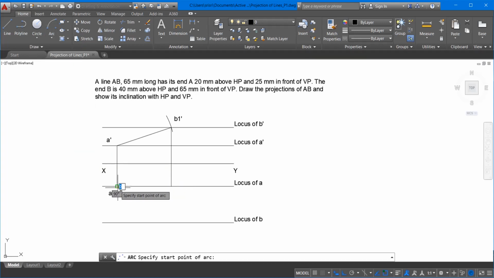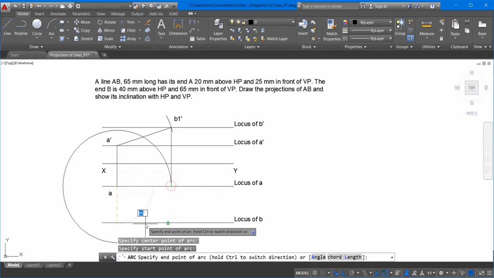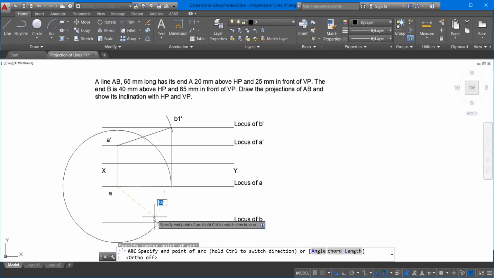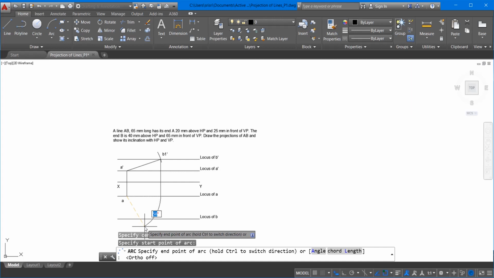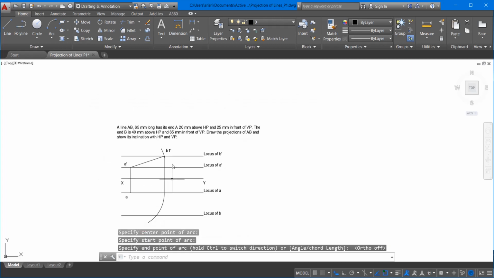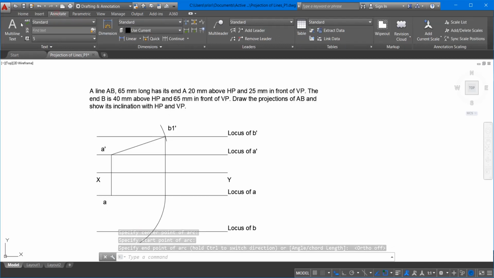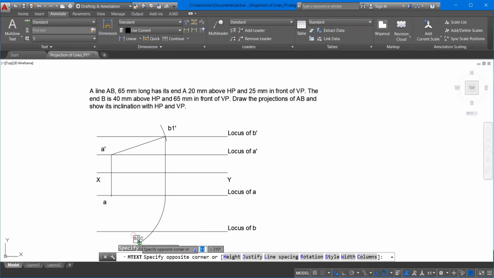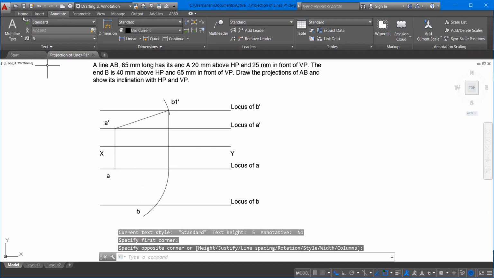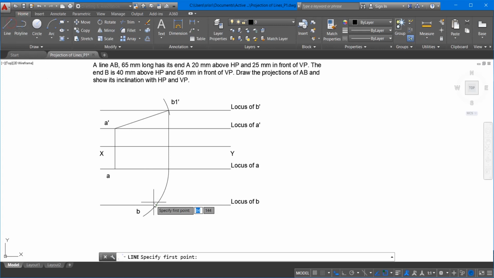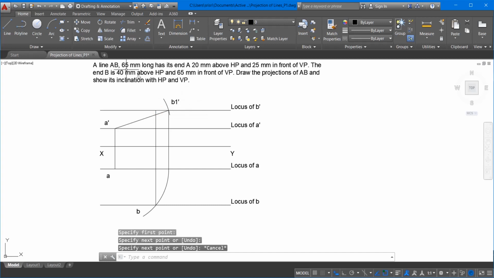Once again I will use arc, and here I need a clockwise arc, so I will once again disable ortho mode for a moment, then hold the control key and draw the arc. So here basically I have got point B. Once I get location of point B, automatically on its projector I will also get location of B dash.